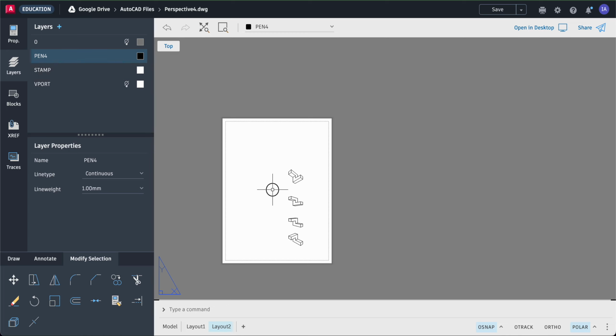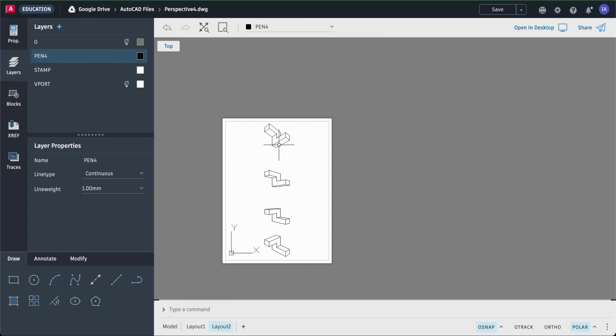So I want to double click now, so I can go inside. Double click on the gray area to go outside, double click on the inside of the white paper to go inside. And what I want to do is zoom extend so it shows me all my drawings, and I wanted to change that a little bit, so zoom out a little bit. There you go. Okay, and you can also pan to center it.